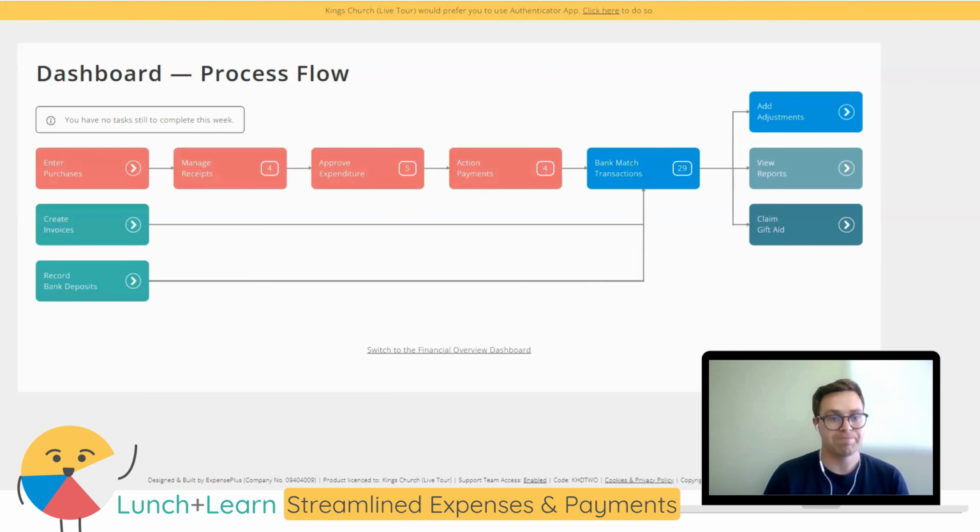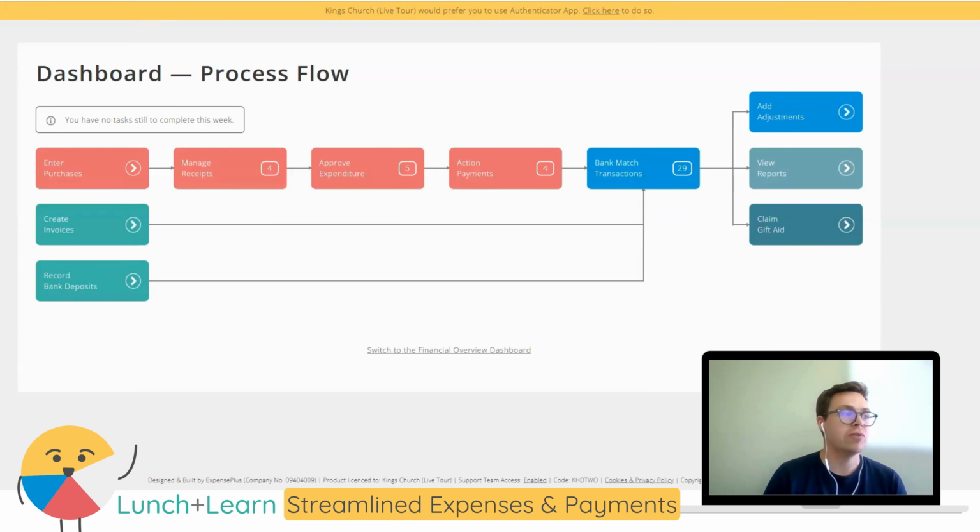your organization. So ExpensePlus allows there to be more than just one sort of central finance person or central finance function holding all aspects and responsibilities for finances within your organization. ExpensePlus allows you to involve volunteers or other staff members and empower them to support your finance team and support your finance processes, which is the main part of the customization part that James will take us through a little bit later. So this is our dashboard that you can see within ExpensePlus.